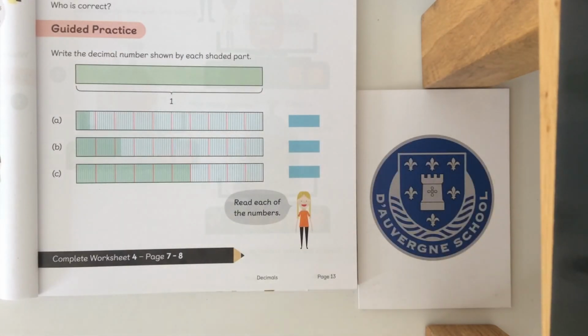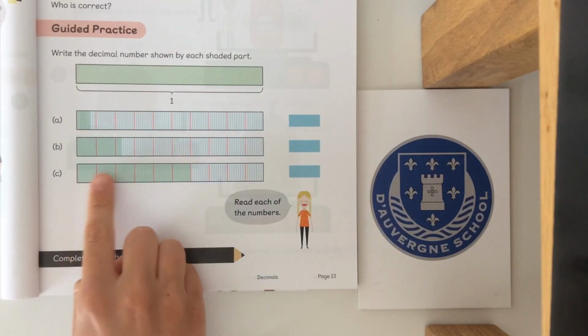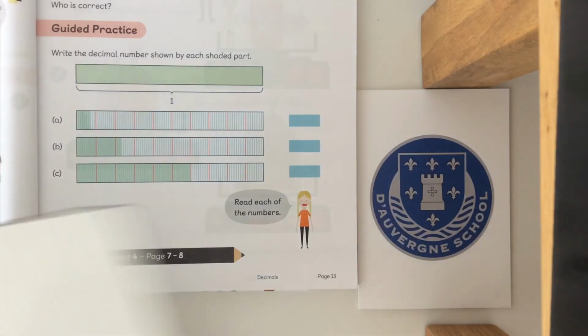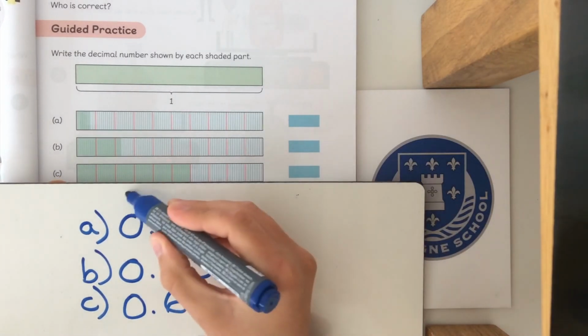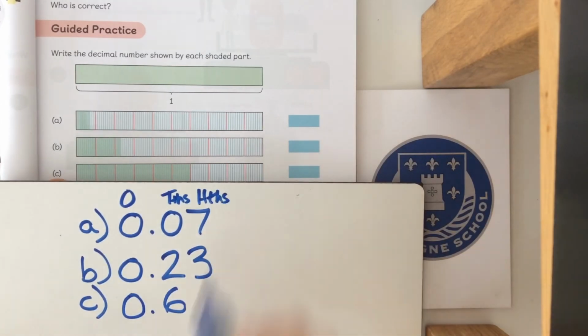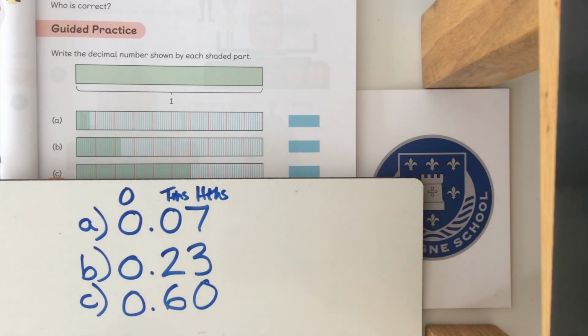Now it's your turn to have a go at worksheet number 4, page 7 and 8, which is attached to the Google Classroom. This is all about the precision of your counting, using what you know about tenths to count those parts first, and then adding on those little extra hundredths on top. Remember your place value: this is our ones, this is our tenths, and this is our hundredths. Make sure you're getting them in the right place value column. Super duper important. Remember that place value grid is attached on our Google Classroom, or you can draw your own, but make sure you have the hundredths column in there this time.